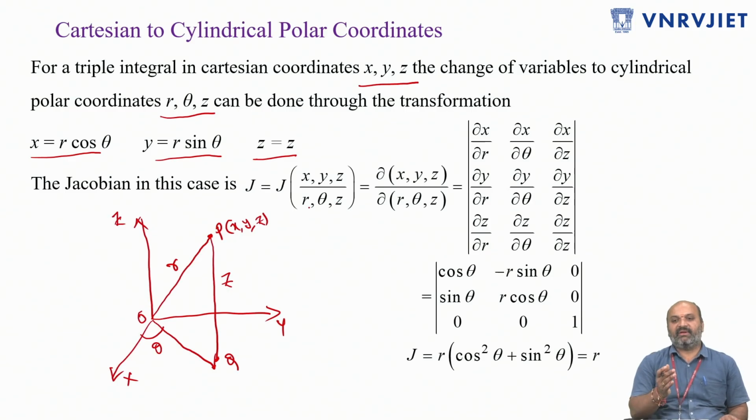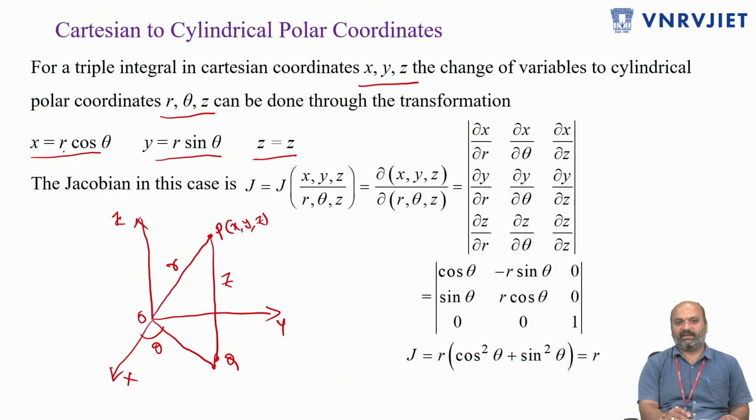And now, while transforming from one coordinate system to another, we use the Jacobian. So let's first determine the Jacobian of x, y, z with respect to r, theta, z, that is dou of x, y, z by dou of r, theta, z. The Jacobian in three variables leads to a 3 by 3 determinant. The first row has the partial derivatives of x with respect to r, theta and z, the second row those of y, and the third row those of z. Let's determine the partial derivatives. Dou x by dou r.